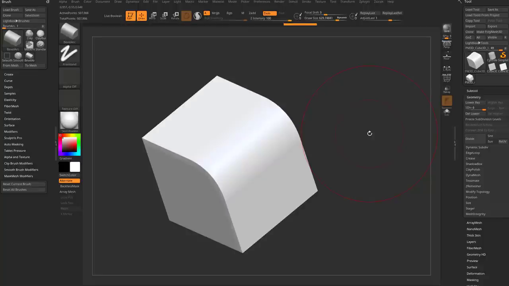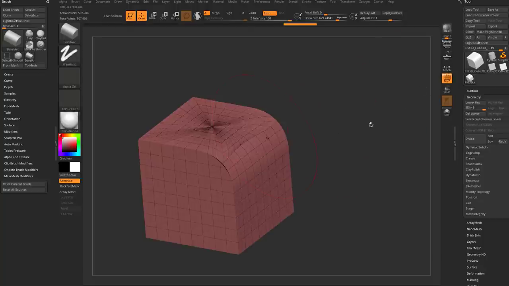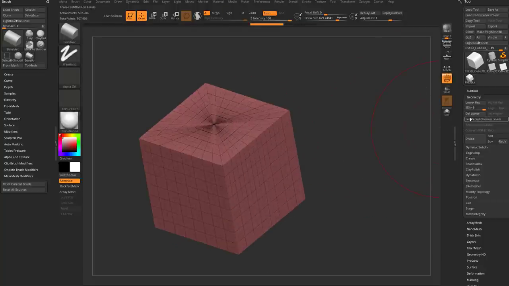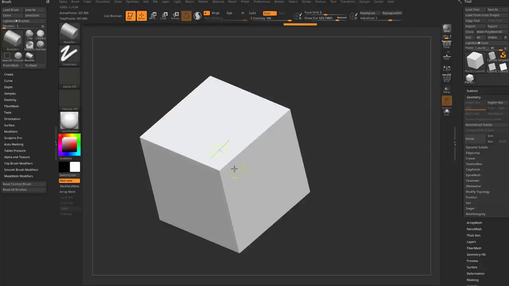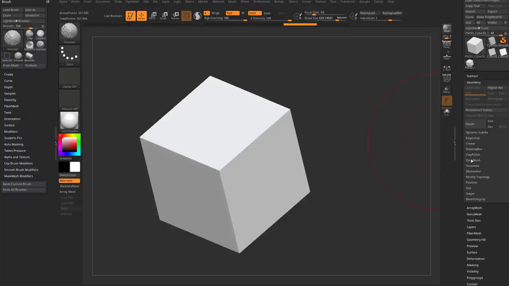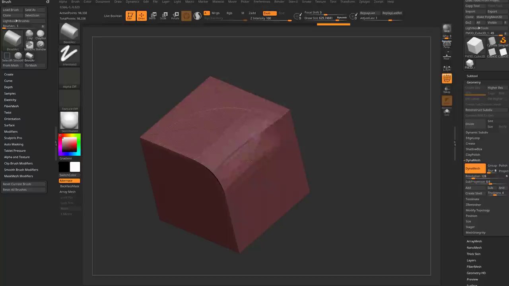And it can work on any type of geometry. Just to be clear, you're gonna see we have a subdivision geometry here. It's literally just pushing those polygons into that arc shape. If you didn't have subdivisions, you delete lower and you just have geometry sitting here, no problem, bevel it into an arc. If it was a dynamesh, you can go in here and turn on dynamesh. So now we got a dynamesh mesh, go across here, no problem.